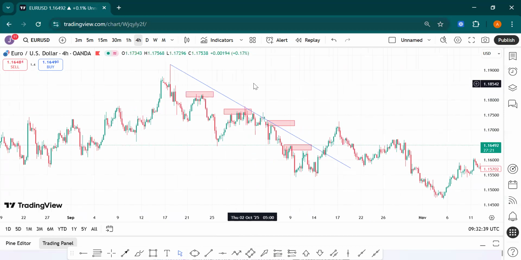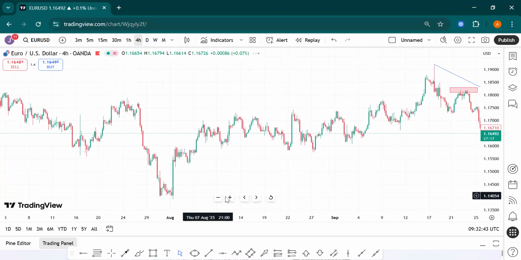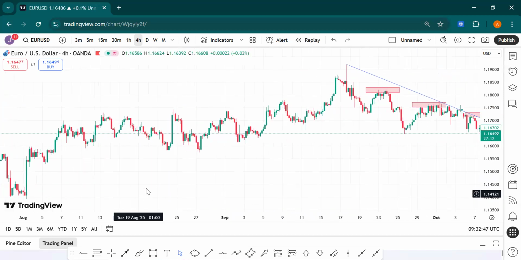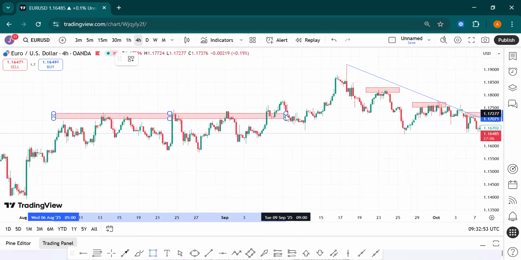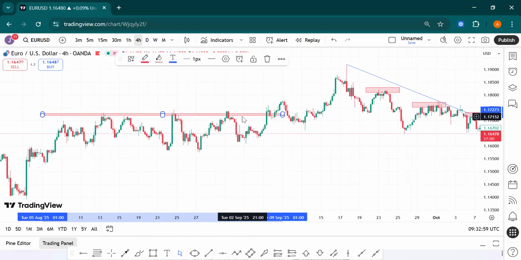Okay. So lastly, let's look at the consolidating market. Like I said, the consolidating market is one which moves between support and a resistance, or a supply and a demand zone. Let's see if we can use this level here. So what I'm drawing now are what you can refer to as key zones. So that's what we'll be doing in our next session.